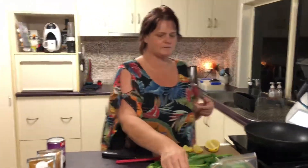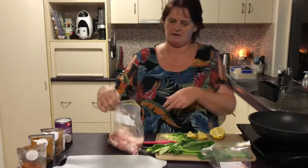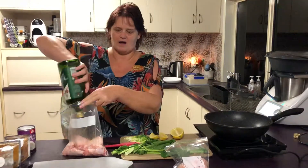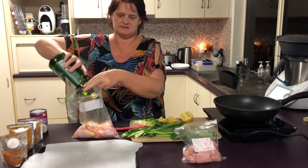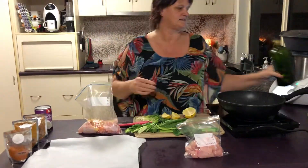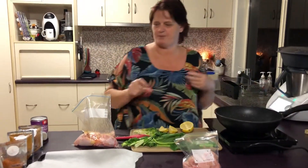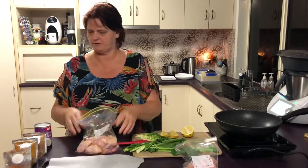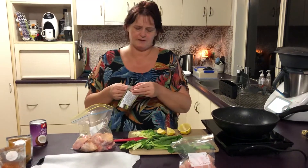While I'm doing the coconut curry, I've also got some chicken wings. I like to cut them into pieces because they're just easier to eat and you don't end up with that little tip bit. So I put in a sploosh of olive oil and I'm going to go with the chicken rub on this one.